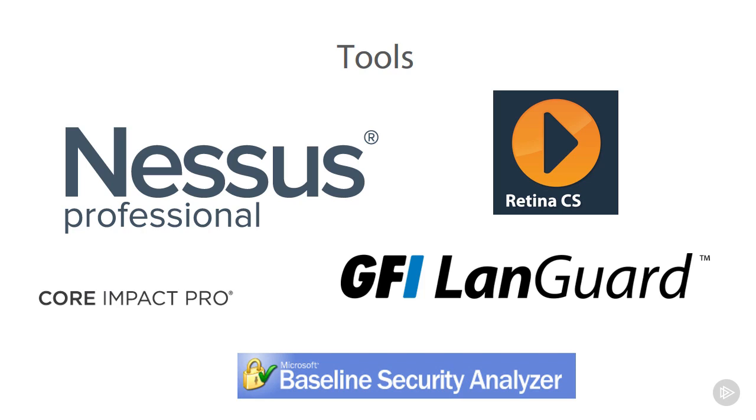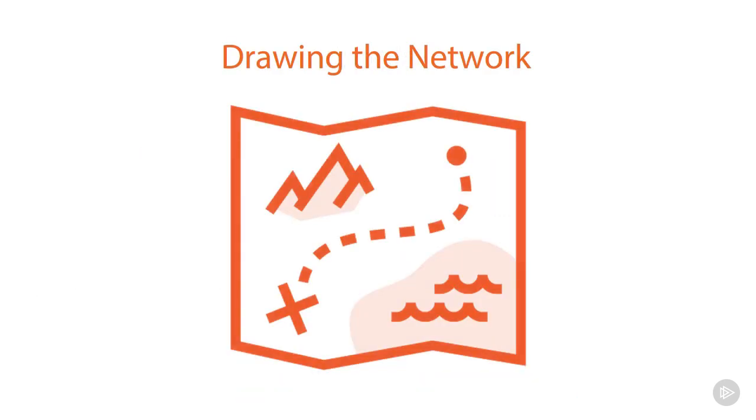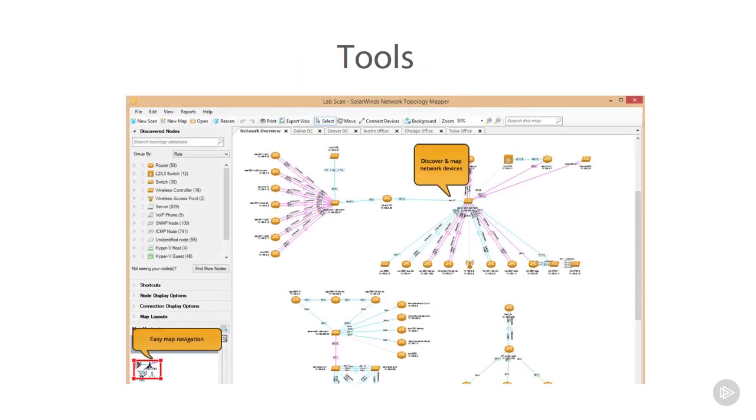Now, by this point, we've got a lot of information, and this kind of goes along with documentation, but one of the things we talked about also that you should do in your pen test is draw out the network. This helps us to kind of understand the connection and path between the nodes on the network. And there are several tools out there that we can use to draw a network diagram out very easily. Those tools would include things like SolarWinds Network Topology Manager. Some of these tools are free, some of them are trialware, and some of them are obviously paid product.